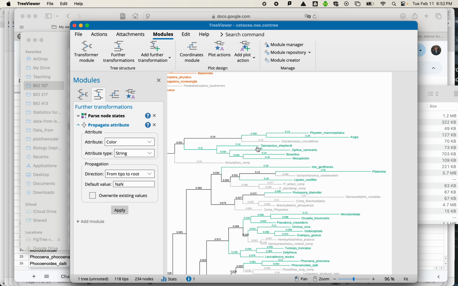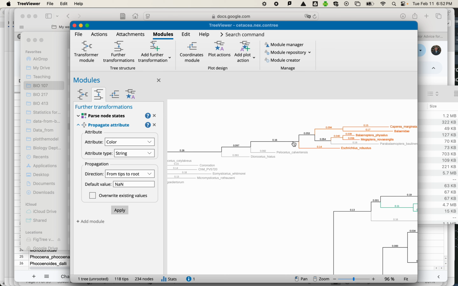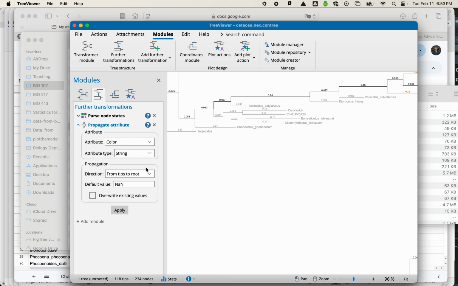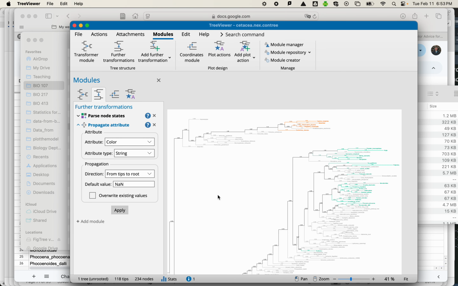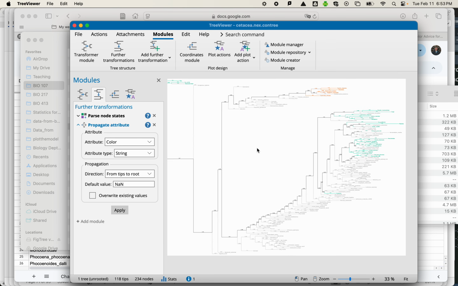So for example, there, all of those greens have been propagated back. The orange is propagated back. Notice that it gets stuck. So for example, here, the orange wasn't propagated because this state is ambiguous. It's unknown what the character state is on this branch, and on this branch it's 1. So that is unknown, and that's why it didn't propagate back. And there we have the character state evolution for baleen on this tree.